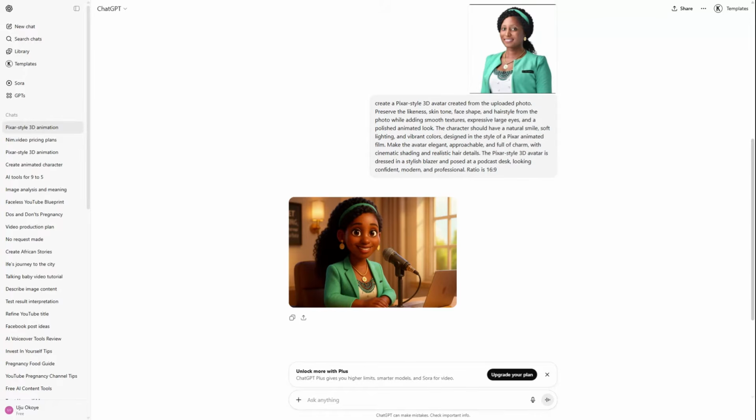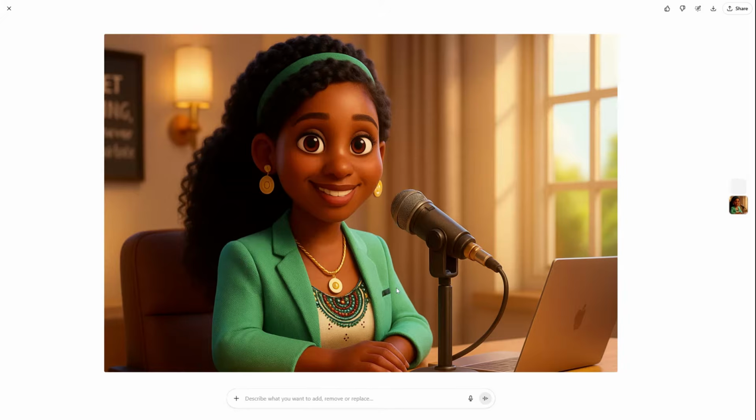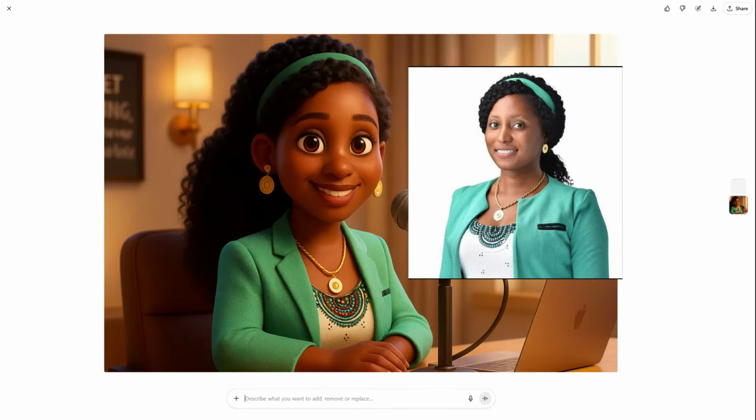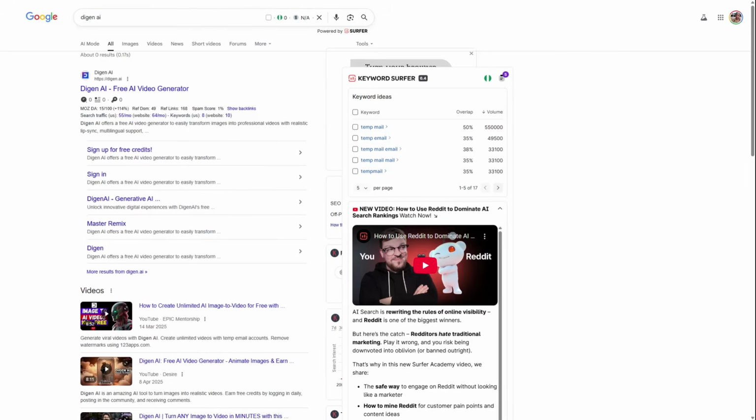But then, as you're using your own picture, if there are some little changes that you want to make, such as, okay, you can see there are jewelries on my own, but you don't want jewelries on your own, it's fine. Ask ChatGPT to remove the jewelries and put in whatever you want. Comparing the two pictures together, you can see it's exactly the same thing, okay? So, as soon as you're done, you can just go ahead and download this picture, okay? Then let's move over to the next one. So the next thing you need to do is to come to DIGEN AI.